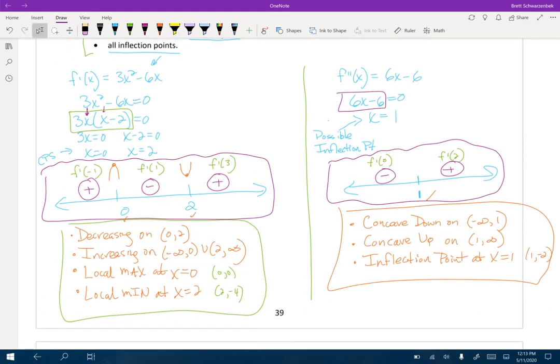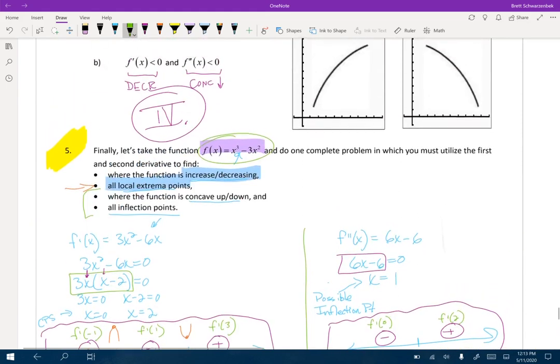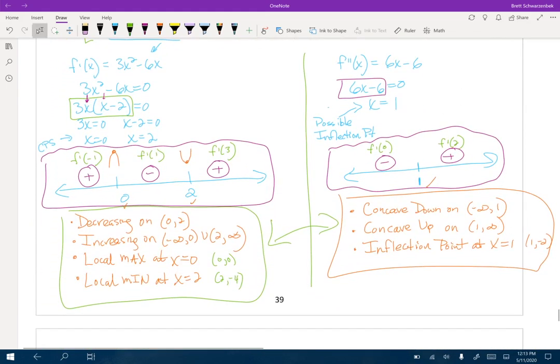And the whole reason why you learn it is the ability to possibly take this information here and here and build the graph based on that, along with some x-intercepts and y-intercepts. But that's kind of the idea, that this information is golden for being able to hash out what a graph looks like. You're tasked with finding all of this important information in the section. Lots and lots of practice needed.